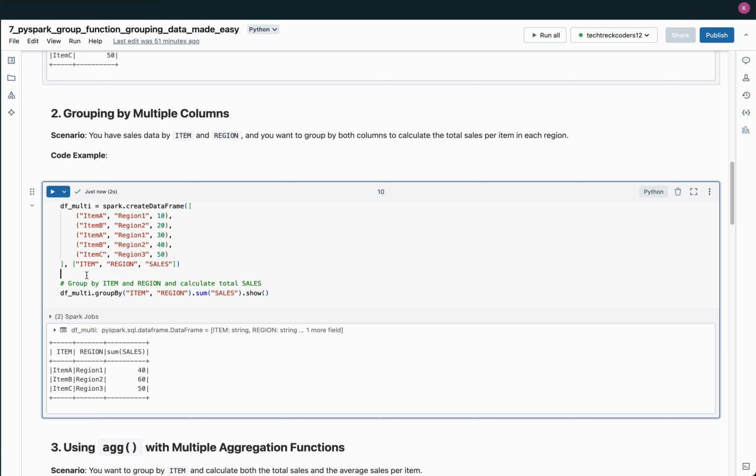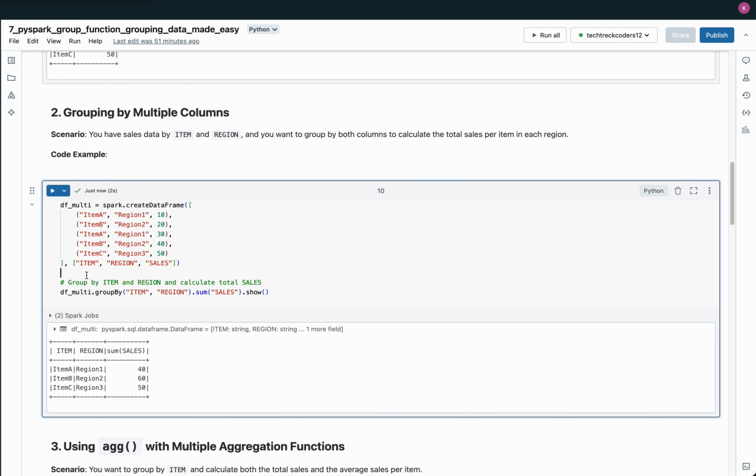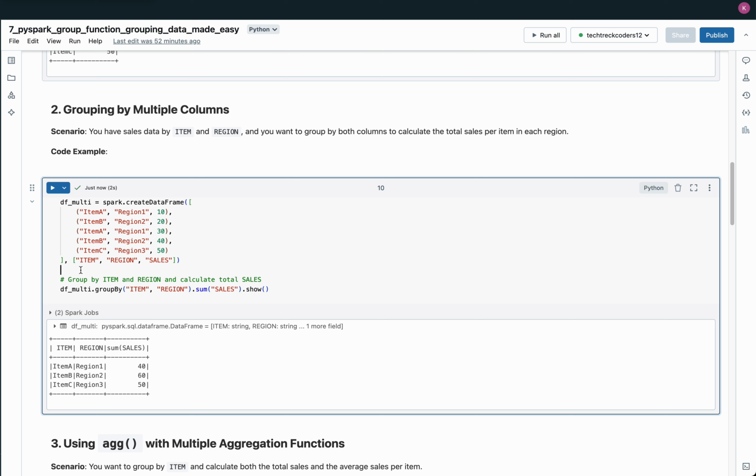By calling df_multi.groupBy item region, we instruct PySpark to create groups based on unique combinations of both item and region. This means that rows with the same item and region will be grouped together, allowing us to look at sales data at a more granular level.